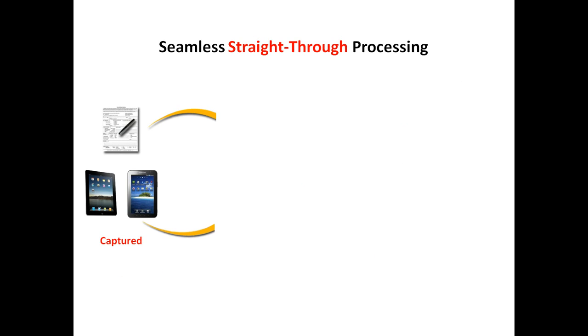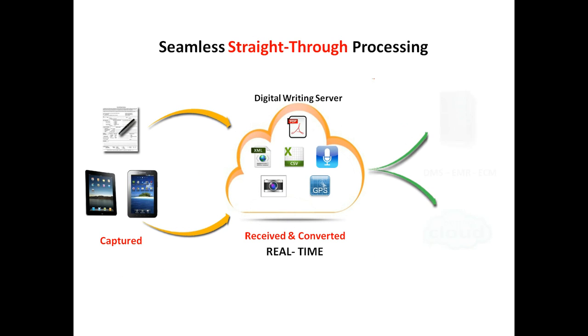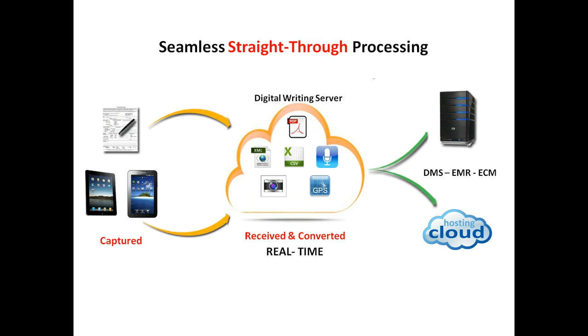Digital writing combined with your document management system gives you seamless straight-through processing of all your mission-critical data and documents from the point of capture all the way to the point of completion without any user intervention whatsoever and without changing the way your employees do their job or the way they work.